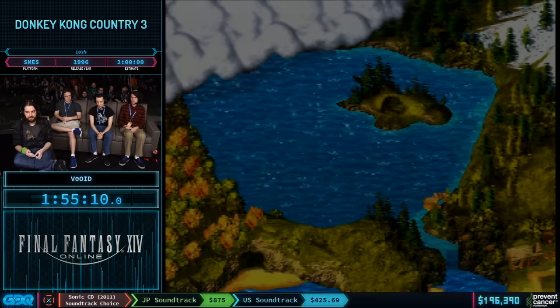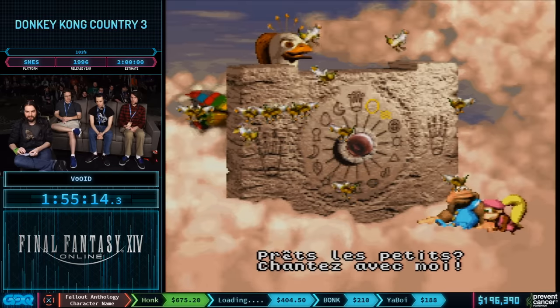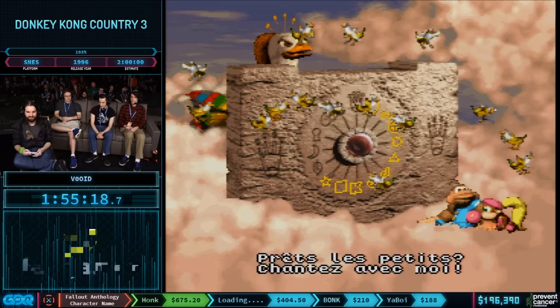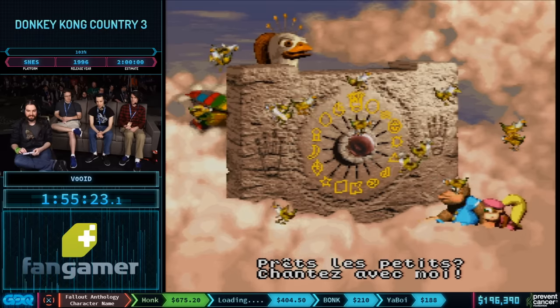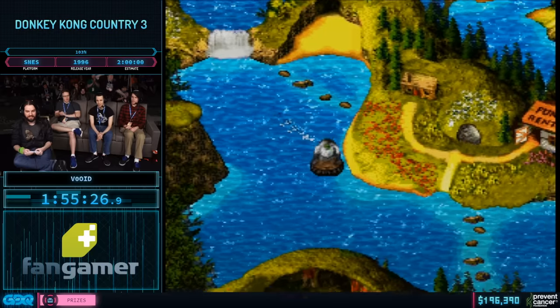We've rescued all her children. This cutscene makes no sense, by the way. We'll imprison this bird behind the wall. The lore behind Donkey Kong is intricate and very, very in-depth. All right, so time's coming up. Time. Insane run. Truly insane run. Sub 2.